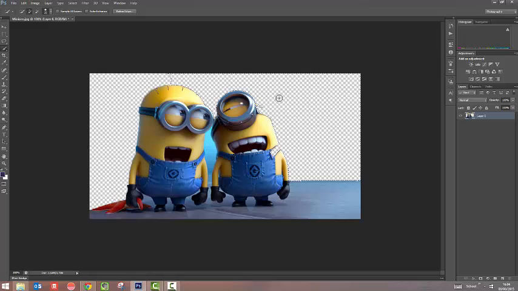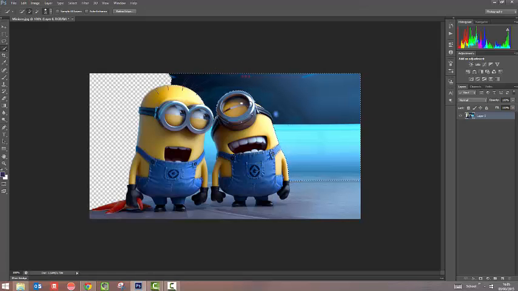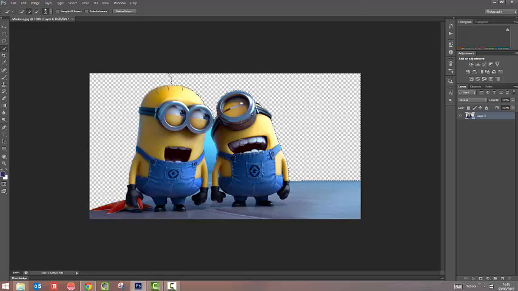If I press delete, you can notice there that I've accidentally deleted too much of this minion. So if that happens, what you need to do is, as you can see here, I've selected way too much. So if I press Alt on the keyboard, you can notice that my brush in the middle, or my Quick Selection tool, is a positive at the moment. If I hold Alt down, it becomes negative. So I can then remove parts of it, and it then fixes the problem I had. So if I press delete, you can see there that I am eventually removing the background.